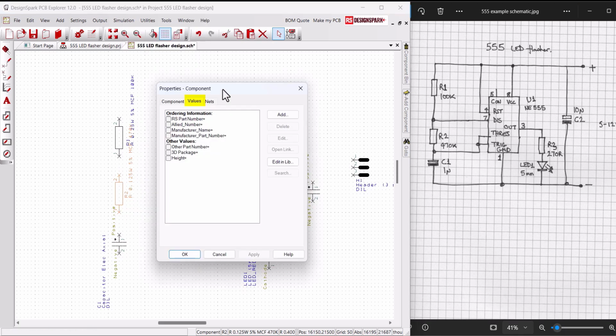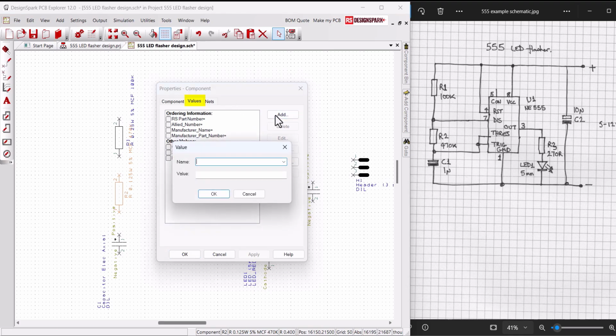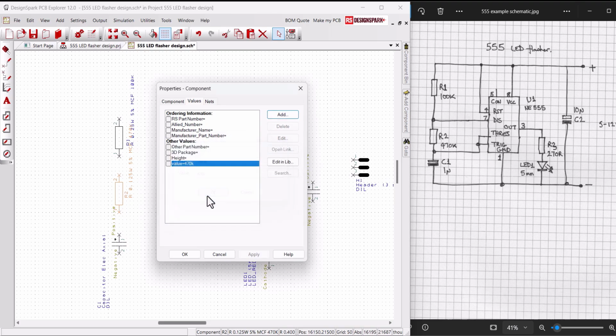Properties. Select the Values tab, click the Add button, and we can add a value. In this case, I name it Value for the value of the resistance and give it a value of 470k ohms. Tick the checkbox to display this new value.